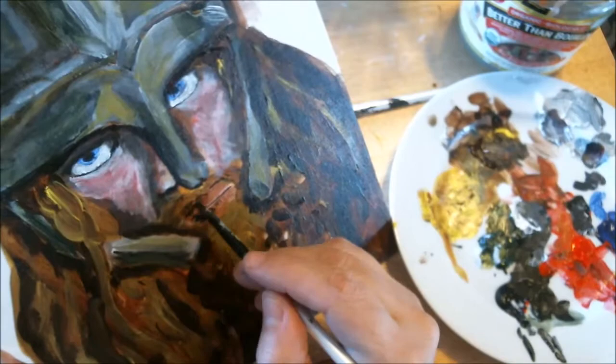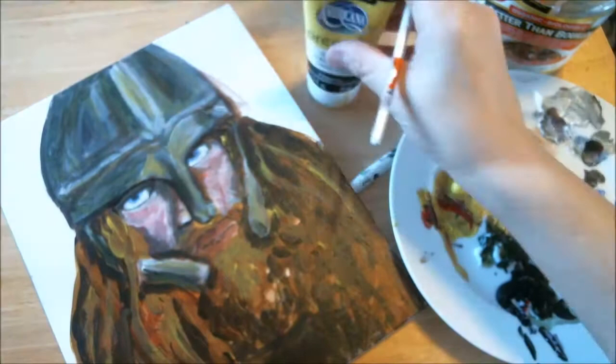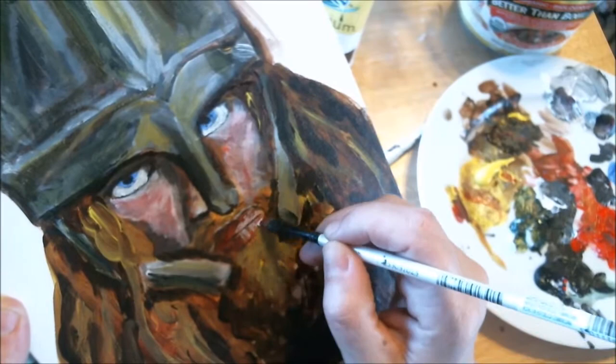A few times you'll see where I'm darkening something and I think, oh, I might take my towel and wipe it up and take it out because I don't like it. So I leave things dry long enough where I can actually wipe away some paint and it doesn't bother the underneath layer. I didn't dry anything with the heat tool. I just took my time and changed spots, and it makes it easy to be able to pull paint off if you don't like it right away.